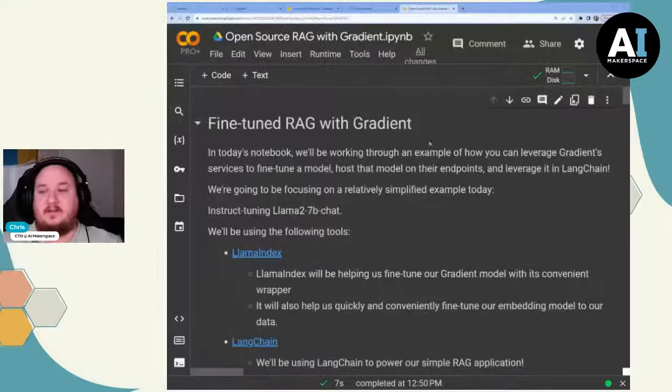Thank you, Greg. Okay, so we're going to dive right in here. The basic idea behind Gradient is that it is an incredible tool for hitting a model, fine-tuning or training a model, and then leveraging that in your application. It's very easy to do this whole process, and it's very straightforward to get going. And for me, one of the best parts is on-demand pricing. So you pay by token, which is super handy.